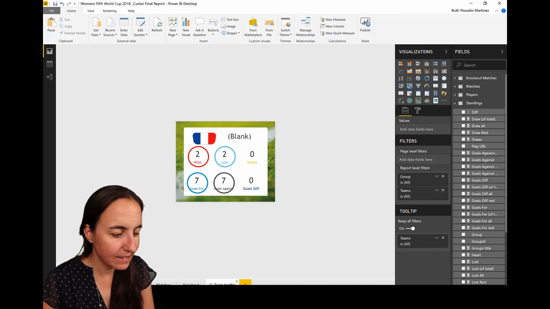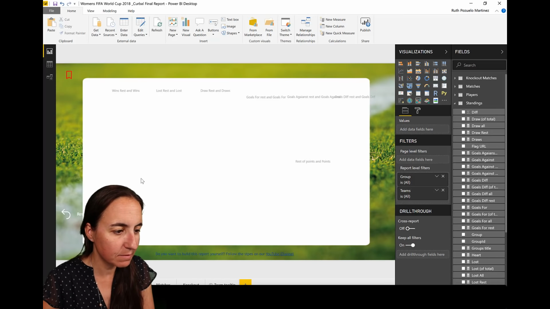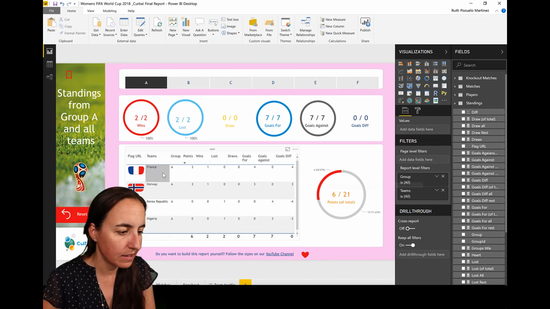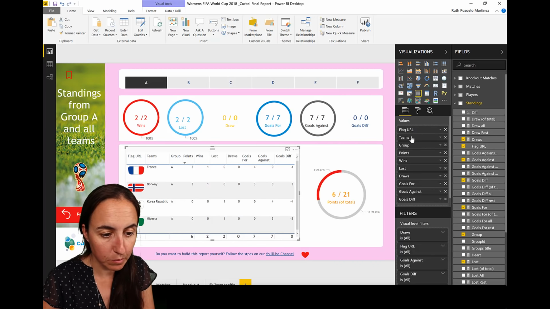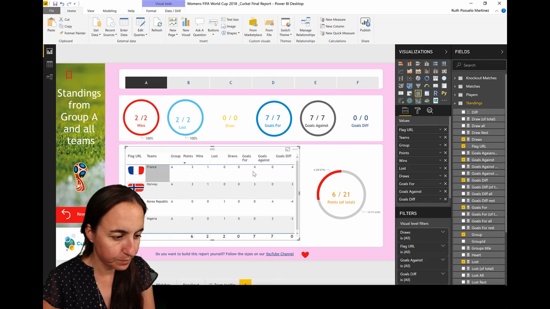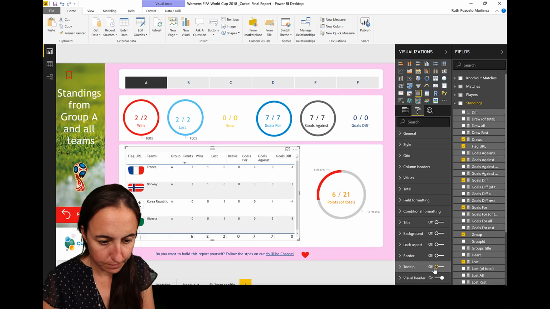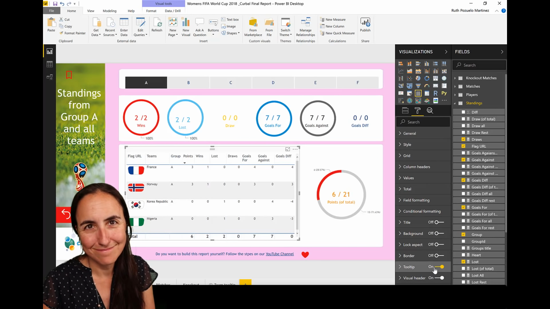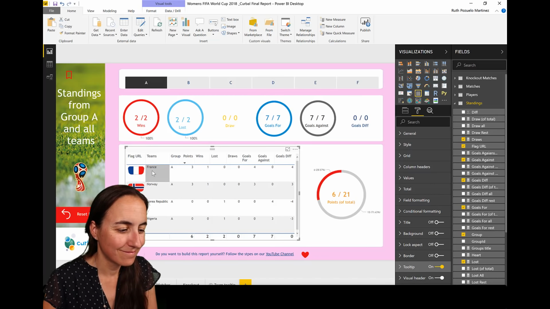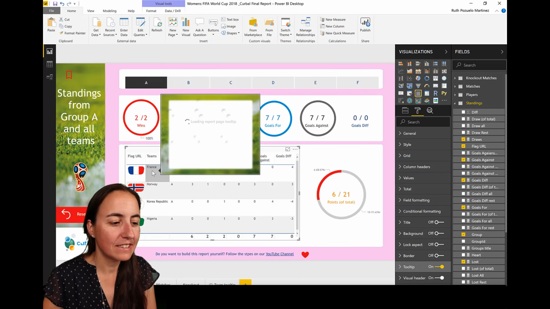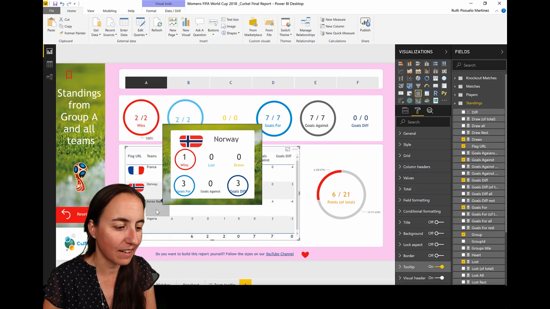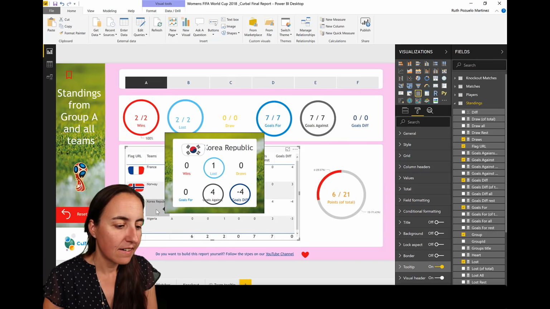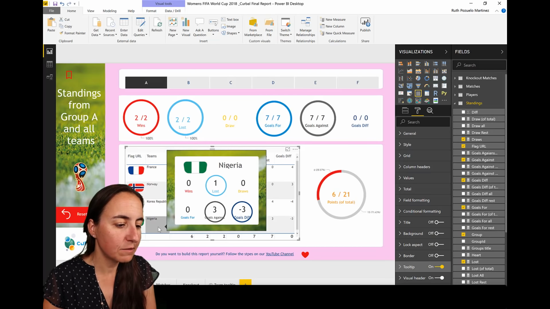Teams, standings team. So where there is a standings team, that thing should pop up. Come on. This is a standing teams. For sure it is a standing teams. Where is the tooltip? So, when there is a standing team, it should show the tooltip, and now it is showing it. You can see here. You have to activate it. It wasn't activated, basically.